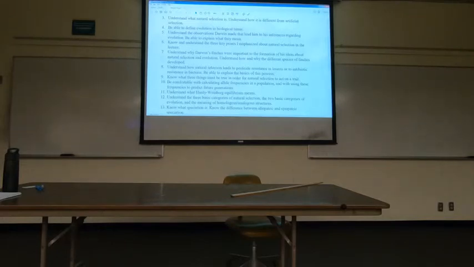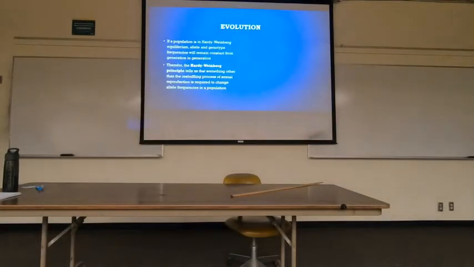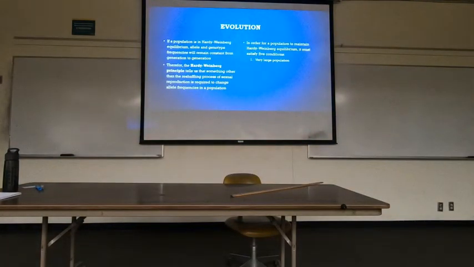So in order for a population to remain in Hardy-Weinberg equilibrium, 5 things, oops, on screen, 5 things must be true. Where is it? There it is. So the 5 things that have to be true in order for a population to remain in Hardy-Weinberg equilibrium is 1, a very large population. Because if you have a really small population, it's quite possible that some alleles are going to get left out of a generation just by random chance.